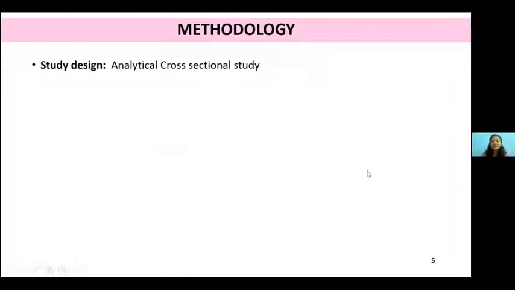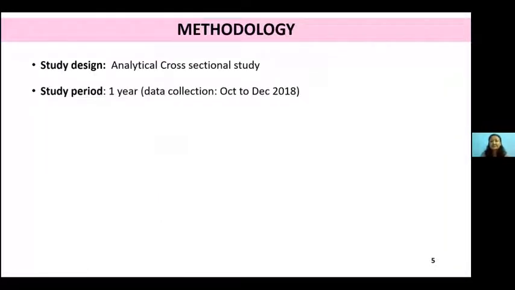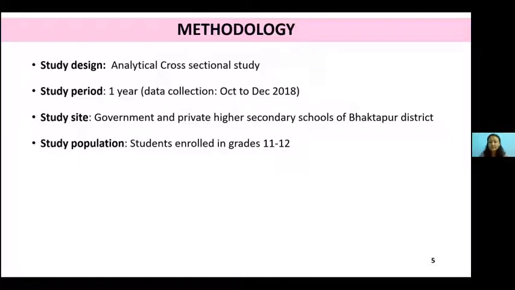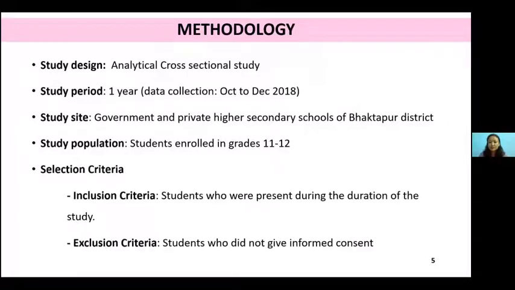So this is an analytical cross-sectional study, and my study period is 1 year. I have taken both government and private higher secondary schools of Bhaktapur district, and my study population were the students enrolled in grade 11 and 12. The students who were present during the duration of the study were included, and the students who did not give informed consent were excluded from the study.